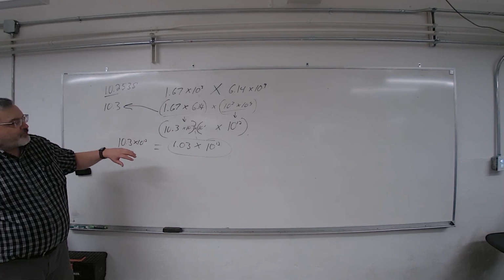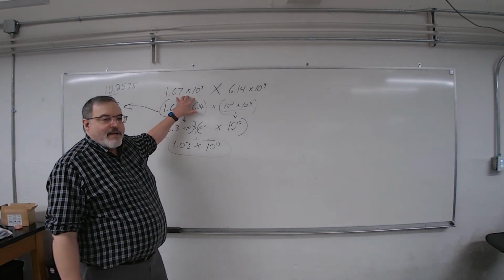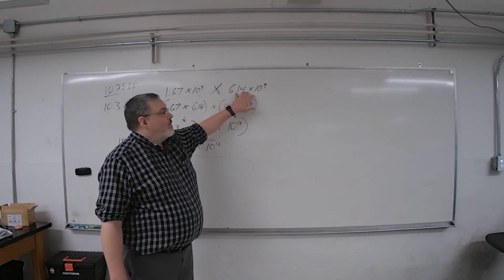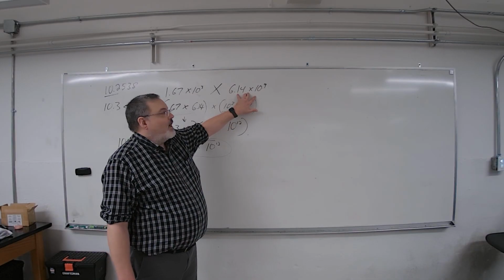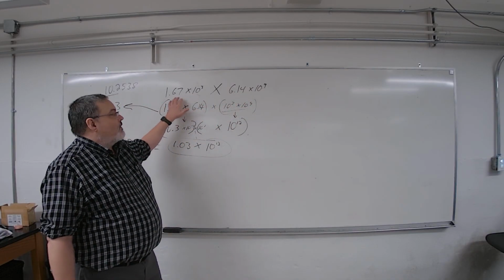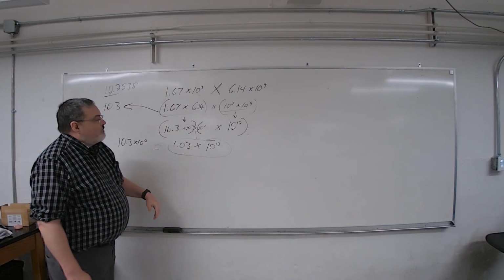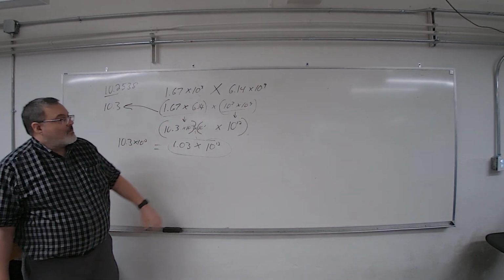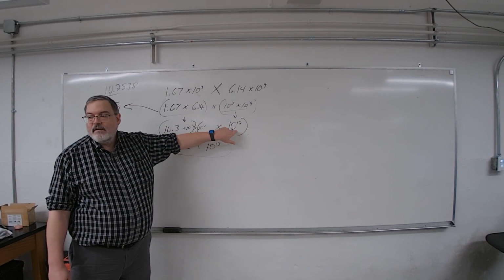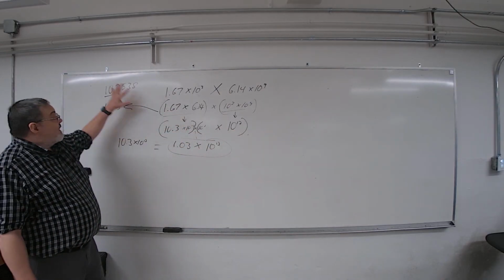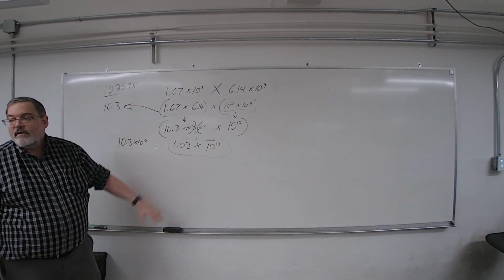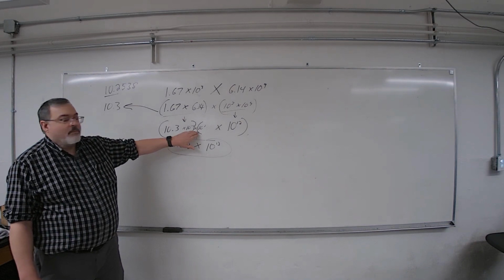But what I was showing you is, if you're multiplying a number that already has a power of 10 to it by another that already has a power of 10 to it, and your calculator is not going to let you enter a power of 10 for it, that's a good strategy. You just separate them out. That you can do easily with arithmetic. This you put in your calculator and you do your significant figure stuff, and then you fix it up at the end with my trick.